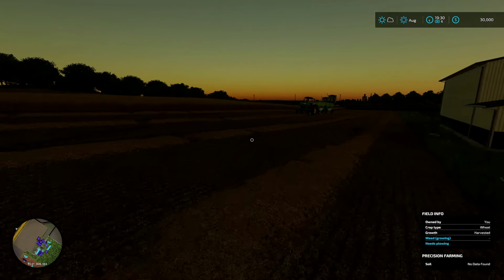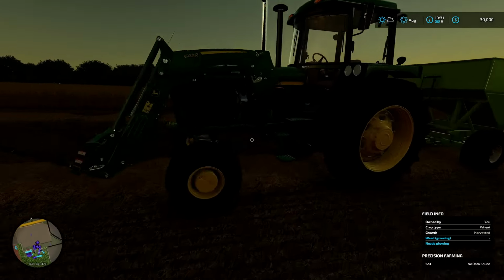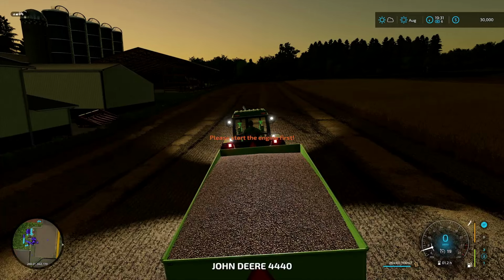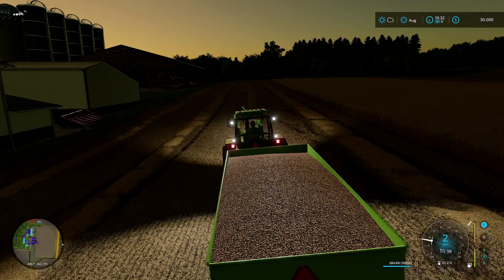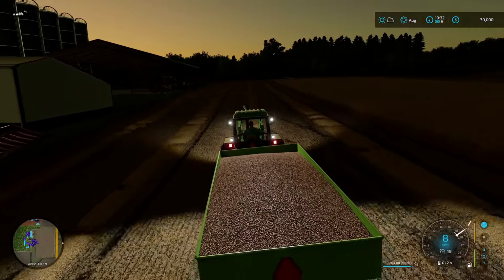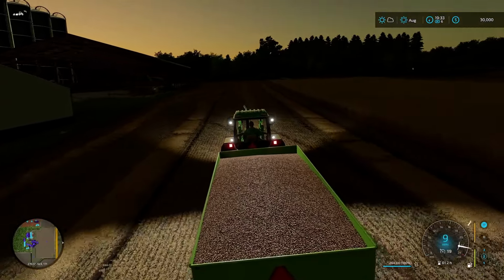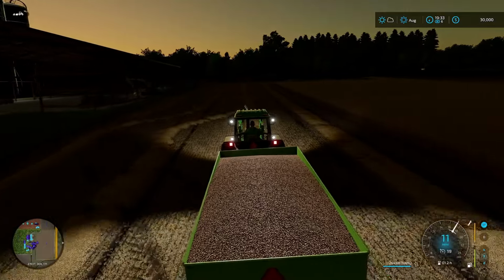Gonna lie, it's a pretty big deal. We are putting some crop in the bin for the first time. Don't know if I'm gonna be able to hold on to it until peak pricing. Yeah, pretty safe to assume actually, no, but I'm gonna put it in the bin anyway, hold on to it for a while. Still do have 30,000, so I'm not broke, not strapped or worried at the moment.